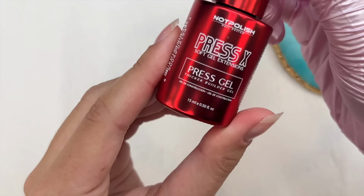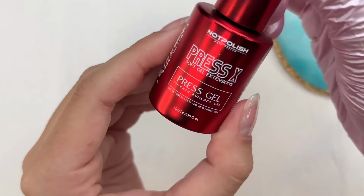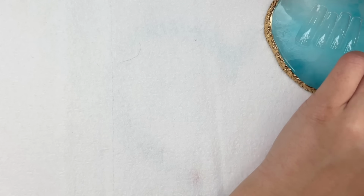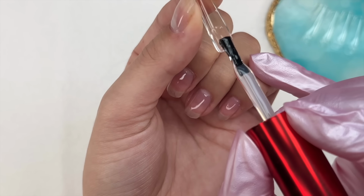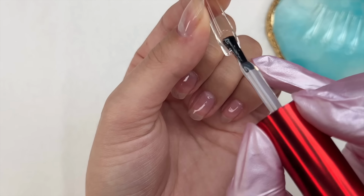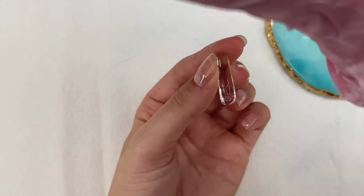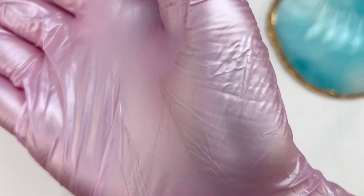And to apply these nail tips, I will, of course, be using the press gel, which is a thicker builder gel. And I am very excited to test out this product. It does seem to have a very thick consistency, which I am really liking. I'm just going to go in with that product, paint it on where I estimate my natural nail to be. I'm also going to turn my nail light on, which is super nice. Oh my goodness, love that.